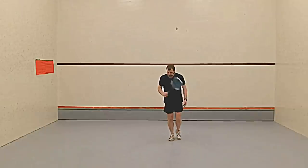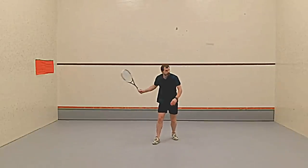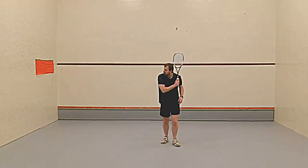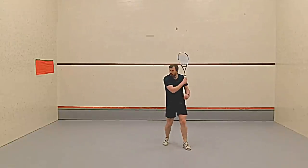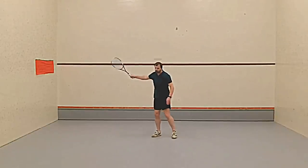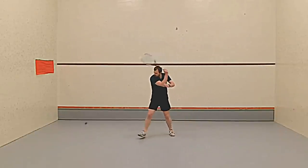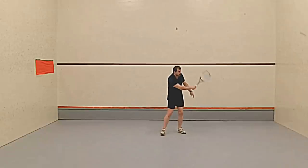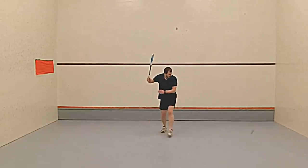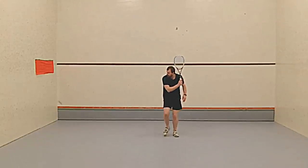You've probably noticed the target on the wall over there — don't worry, we're going to talk about that later. As you can see, I start hitting the ball from side to side. I'm not really trying to hit it too hard, probably between 60 and 80 percent of my maximum — just looking for consistency. Here I hit one hard, one soft, one hard, one soft, going for 90 to 100 percent of my maximum. Then I swap to the other side: one hard, one soft, one hard, one soft.